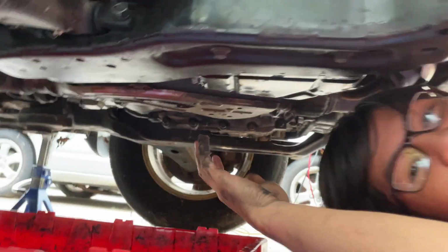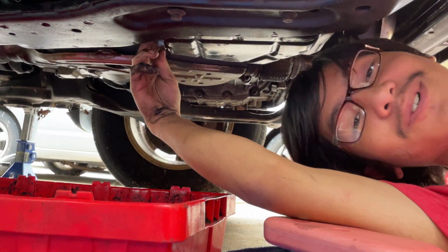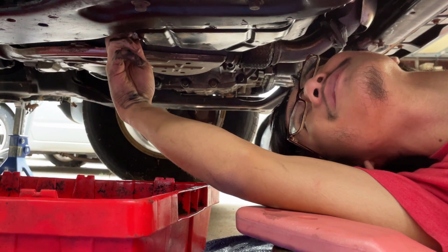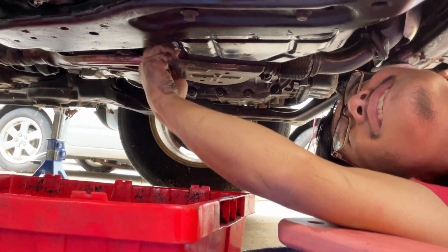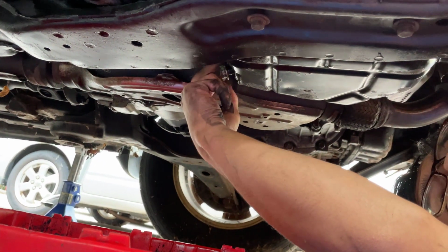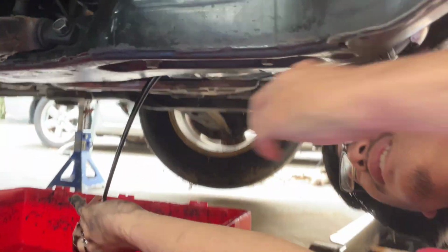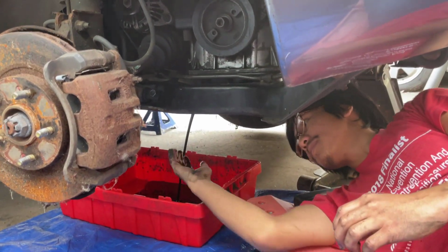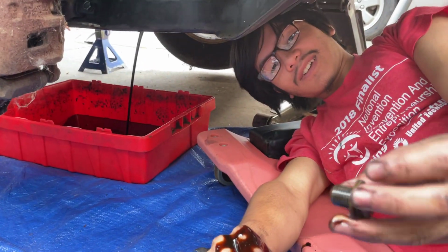Like most oil changes, when you do this, the oil is likely going to start splashing out. So if you care about your hands getting dirty, wear gloves. I don't. And there we go. As you can see, there's oil on my hands now. Very dirty. And this is what the bolt looks like.